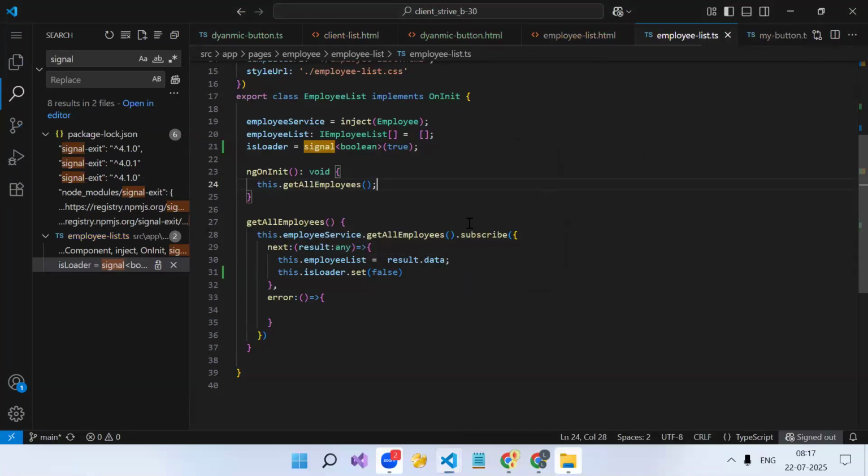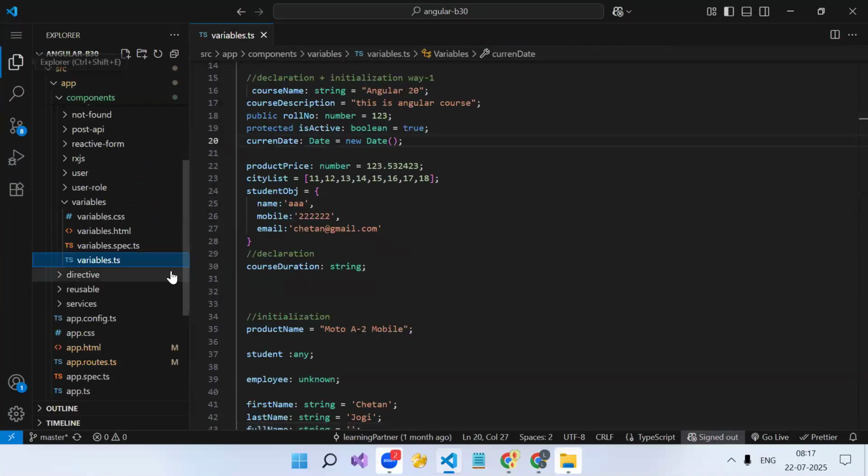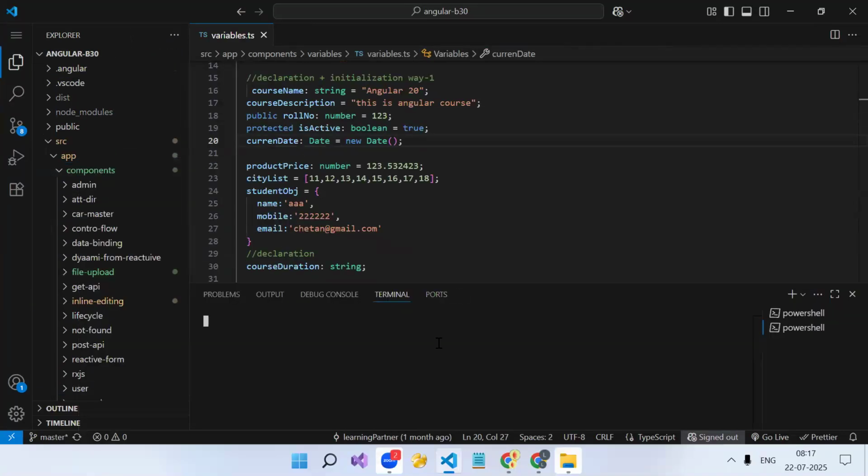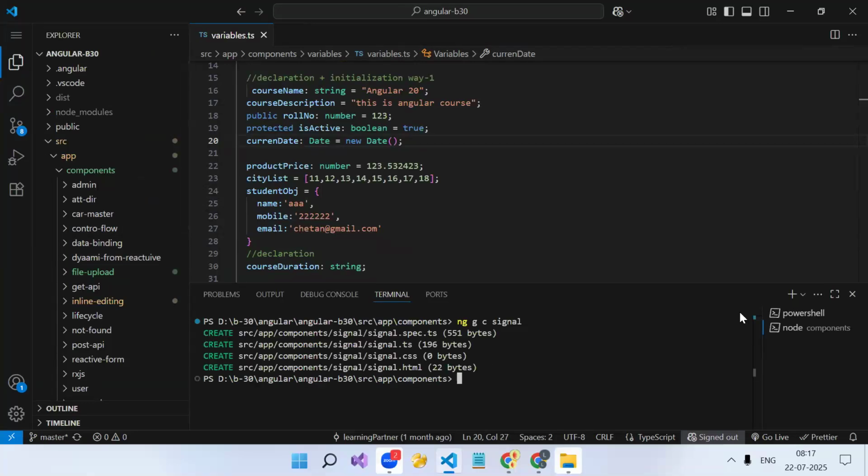Anyway, let's start it again. So in the practice project, I'm creating the component. ng generate component signal. Just a minute.